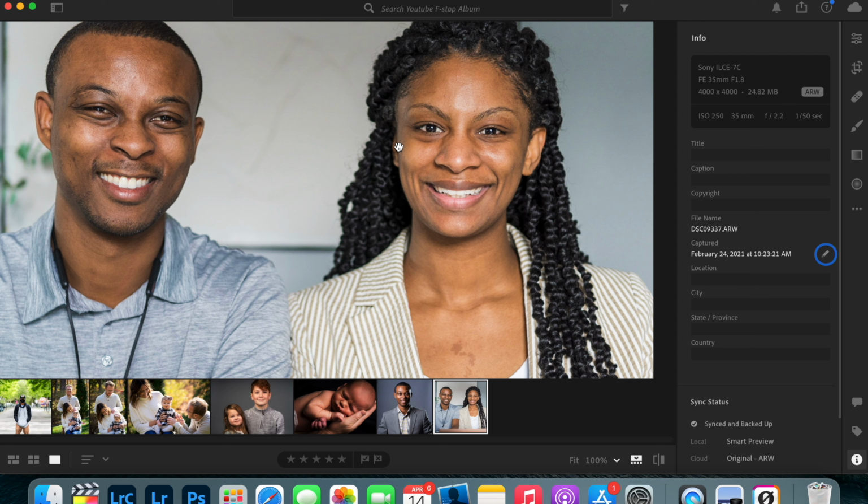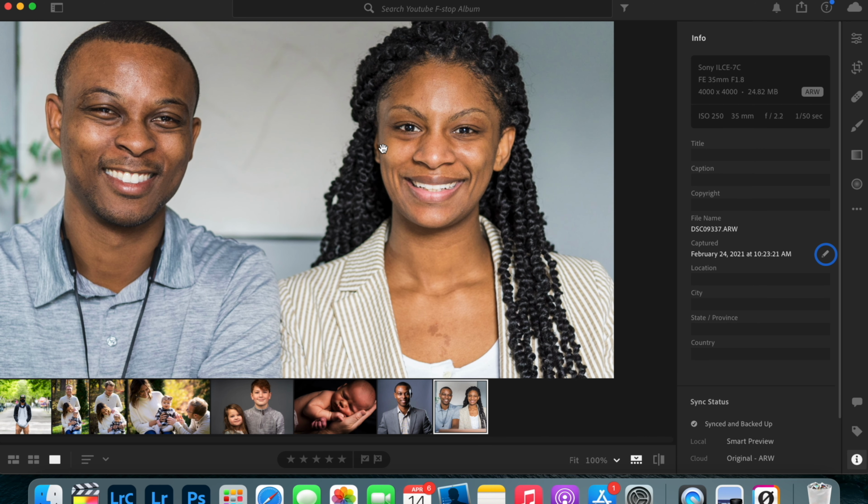This is where it can work if you want to shoot at a low f-stop and get each person in focus. If I would have been behind her, then I would have been out of focus and she would have been in focus, and that would not have worked. But because we are on the same plane of field, we are both in focus.